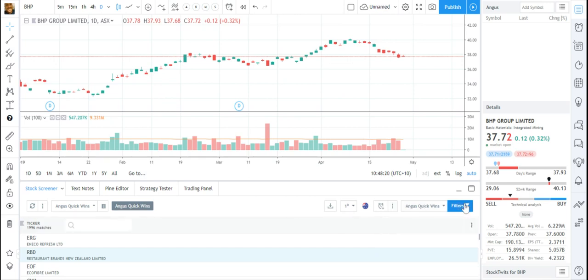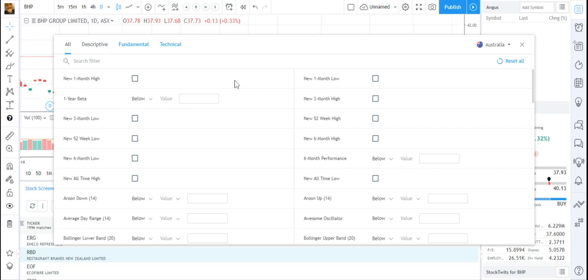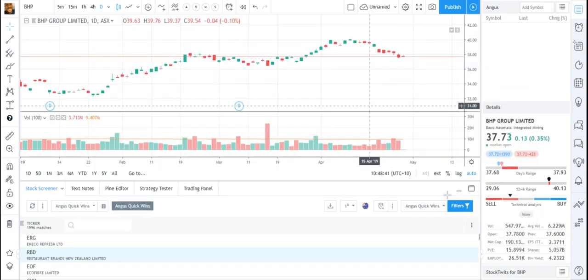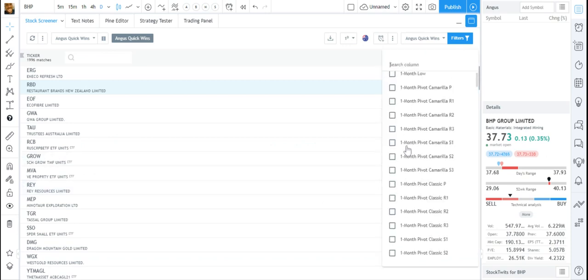The other way is to click on filters, and you can go through the screen. I presume this pop-up will appear when I'm doing my screencast. You can say, well, I want descriptive or fundamental or technical filters, and you can go through all these ones here. So that's just a couple of different ways of doing it. So what I'm going to do is close this. I'm going to make this maximum, I'm going to click on this one here because I'm just going to scroll through and pick all the ones that I sort of recognize.